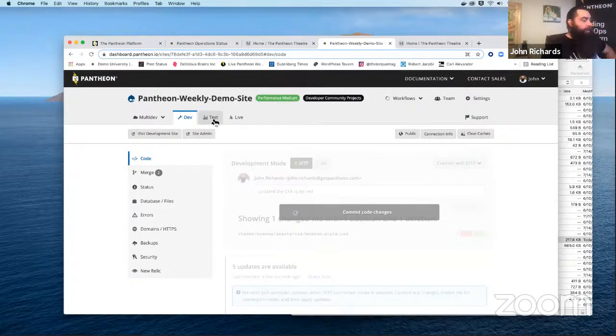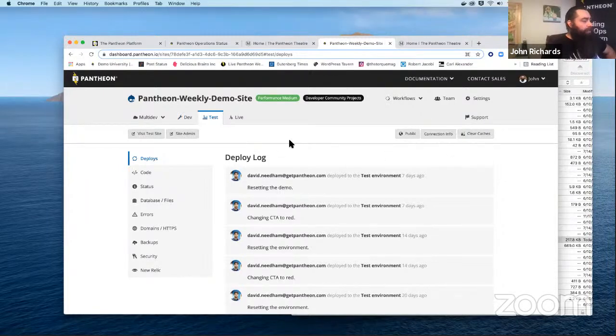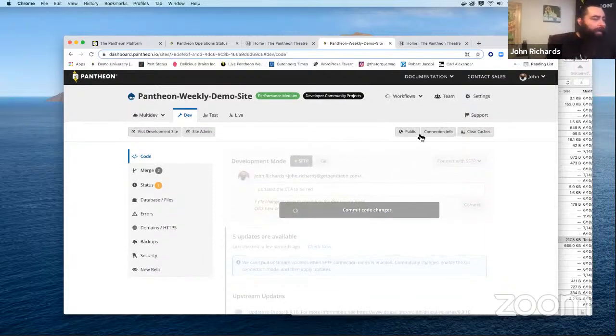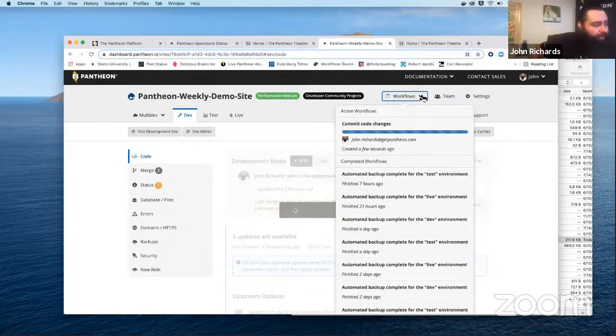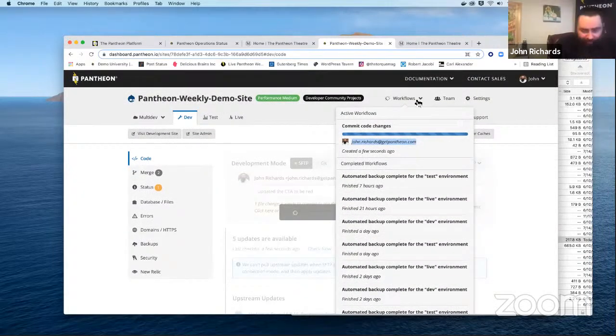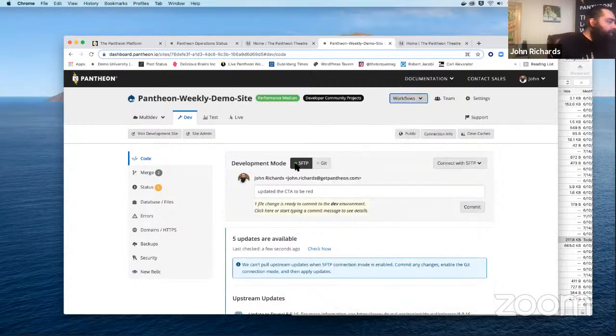So our next step is going to be coming over to test to move this change in here. We can see there's nothing up here. That will change once this commit completes. While we're waiting, I'll show you up here, we have a section called workflows, and then it actually tracks the work happening on the website. So we can see automated backups have been running on our different environments. We can see I'm committing some code changes. Those are showing up here, and it's assigned to me because I'm the one who did it. So there's some pretty handy ways here. You can look, see what people have done while you were away. You can see what automated work is done. All right, so it says this is done.